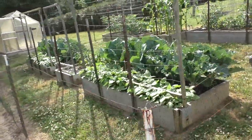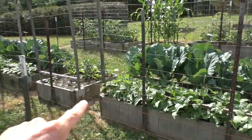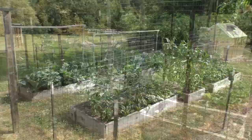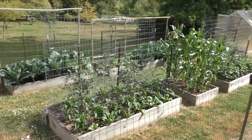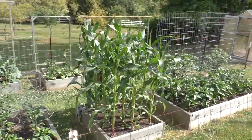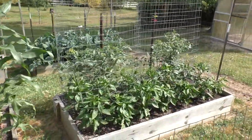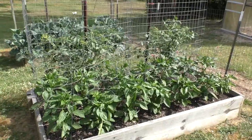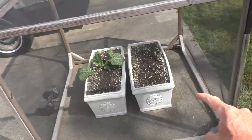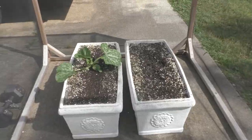Down in here, you can see the beans getting ready to climb up the trellis. And the peppers and the tomatoes. Corn. It's like 5 feet tall. Here in the zucchini box, I'm still waiting for another one to sprout. It's been kind of troublesome this year.